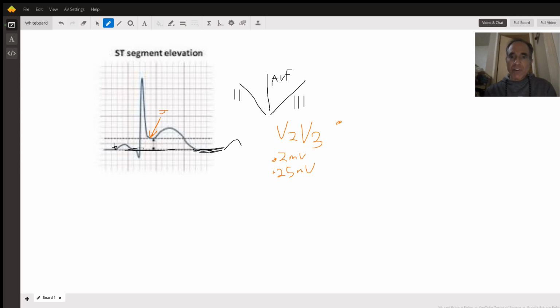Now, there are other situations when you'll have ST elevation, but you won't have a STEMI. You may have ST elevation all over the place, as you might have, for example, in pericarditis or myocarditis. And you might have just one lead with ST elevation. You wouldn't really be able to call it STEMI in that case. There are even cases of benign early repolarization, as it's called, and that's something you have to know about also. But this is the general way to qualify when you actually have ST elevation according to the rules.